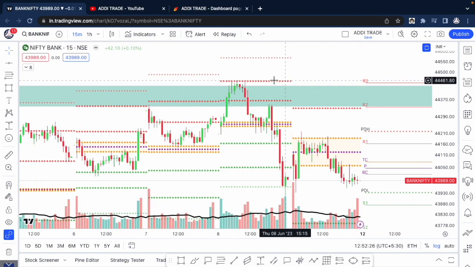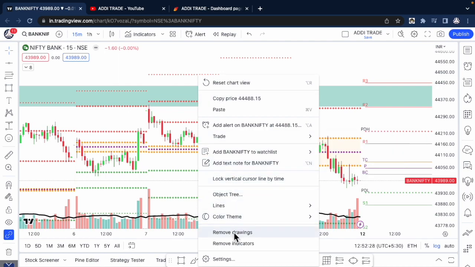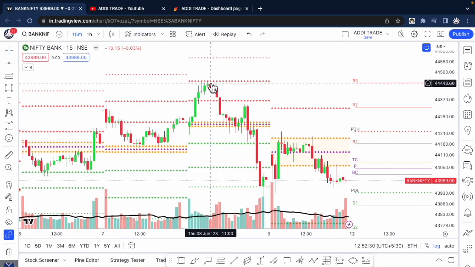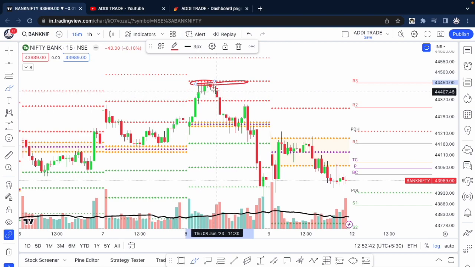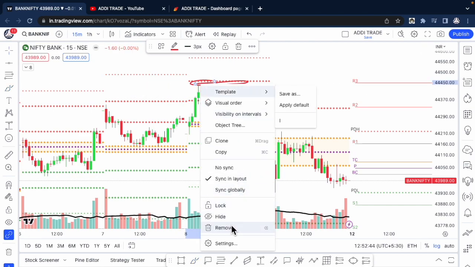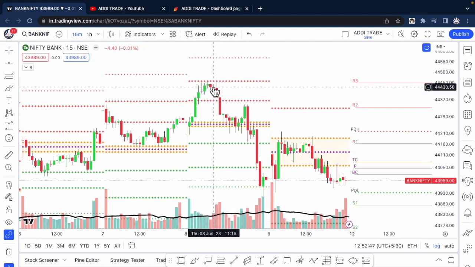So this is how the CPR will help us right now. If somebody had entered over here or anywhere and kept the target as R1, R1 broke, now R2 also hit, there's a gap fill, definitely this was a very good exit. Now if somebody was not using the CPR, yes, they would have thought a little more breakout would come, but then what happened? A complete sell-off.